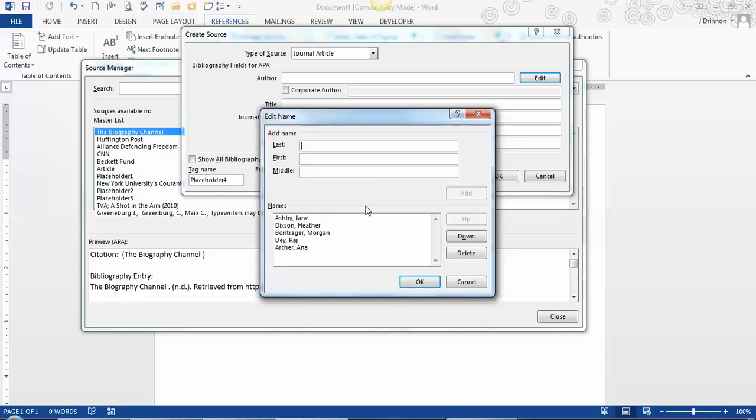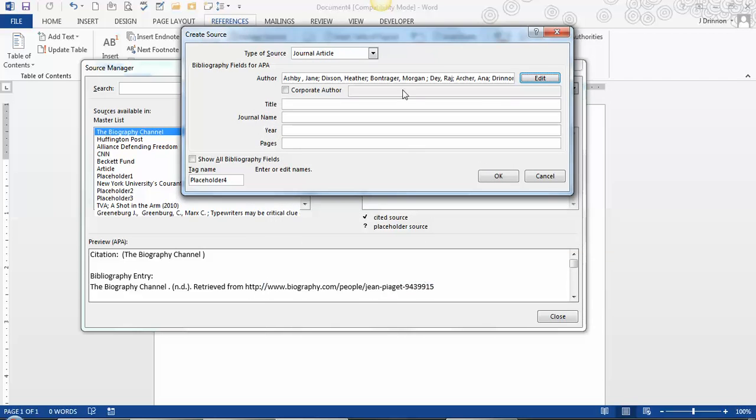And I'm going to keep going. I'm going to add my name in here because this one really only had 5 authors, but I'm going to put my name in here just to show you what it does. Okay, so you see here how it has it listed in alphabetical order. It'll list it in alphabetical order when it goes to cite it.